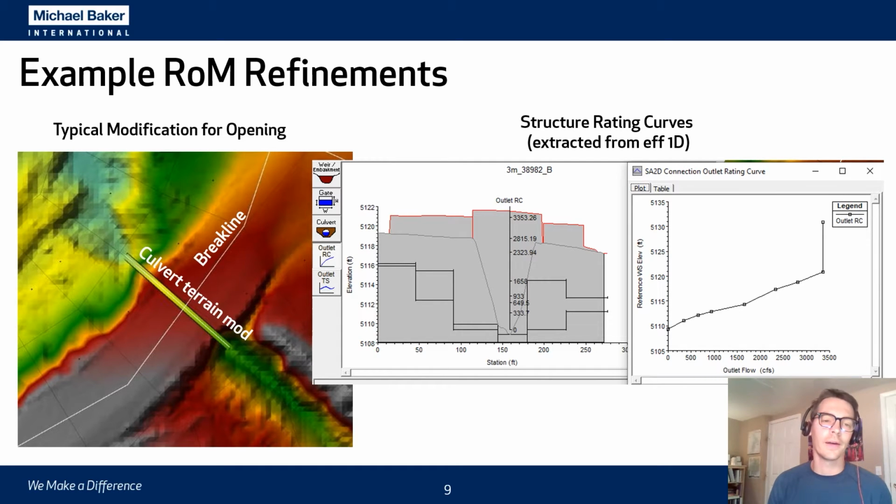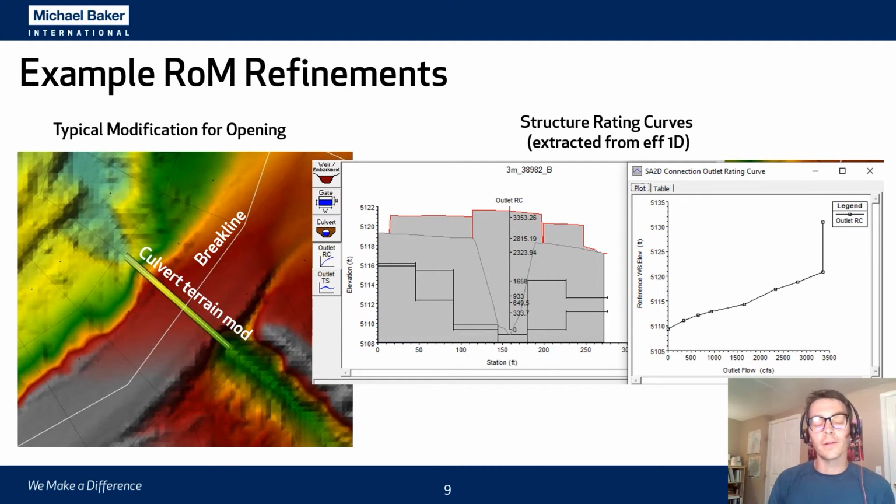Here are a couple examples of how you might refine your mesh based on the presence of structures. So on the left there, if you have maybe base level, or if it's not an influential hydraulic structure, you can just modify the terrain. That's another great addition to RAS 6.0: rather than having to use a V-notch break line, you can just put in a terrain modification and it'll just burn it straight in, and you can set the width appropriately as well. And then that way the break line stays on top of the feature.